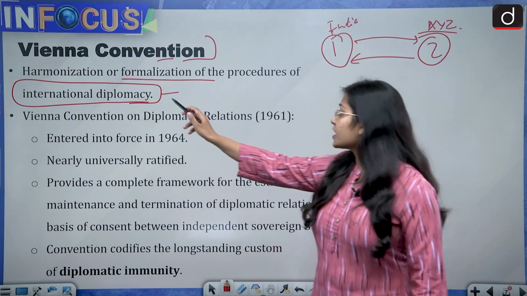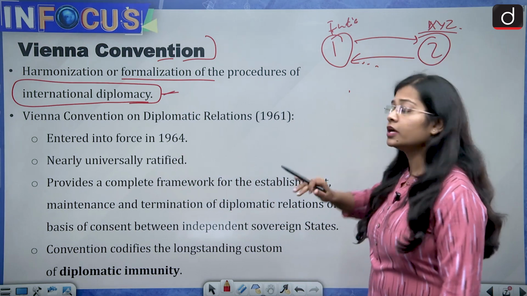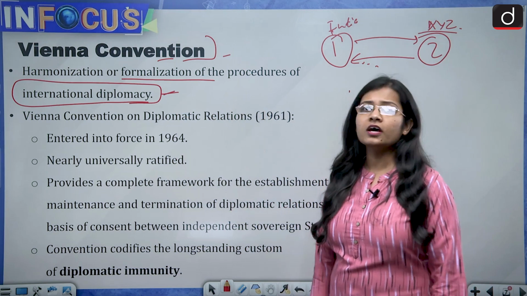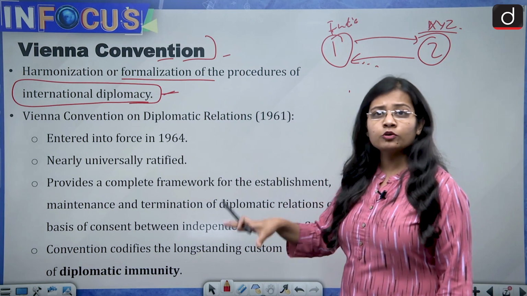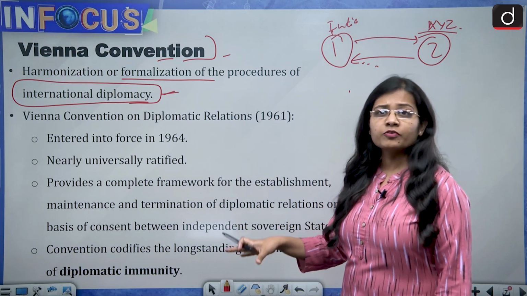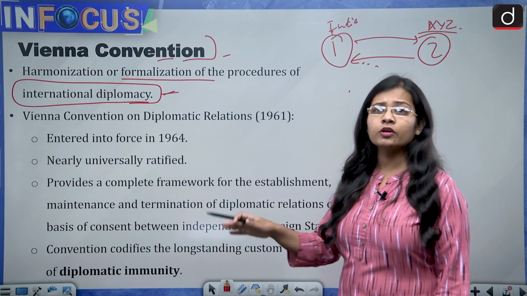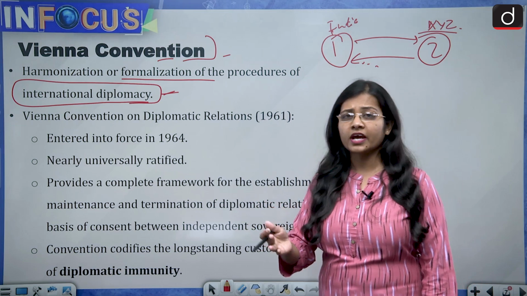So the international diplomacy, or the diplomatic relations between one country and another, the formalization of this diplomatic relation is what has been done by the Vienna Convention. And what came into the picture this time, when this happened in the United Kingdom, when the Indian flag was taken down, and also what has happened in San Francisco, that the Indian consulate was attacked and damaged.